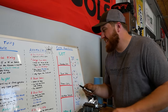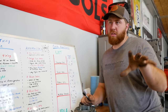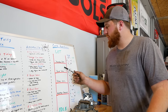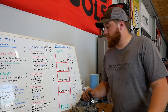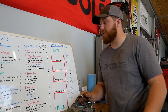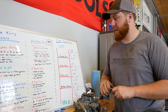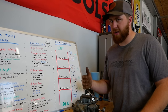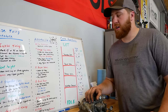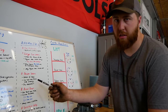An 8.5 power valve will open anywhere below 8.5 inches of mercury because the vacuum can no longer overcome the spring and keep it closed. Another note: power valves go bad over time, sometimes without leaking. You've seen trucks on the channel that sat for 20 years — fire it up, it chugs black smoke because the power valve diaphragm failed and the spring is just forcing it open, dumping enrichment fuel at idle. Sometimes they go bad by the diaphragm becoming stiff — I've seen on my orange truck a lean spot where the power valve was supposed to open at 8 inches but wasn't opening until 5 inches because the diaphragm stiffened. Change your power valves if your car sits, or every few years.